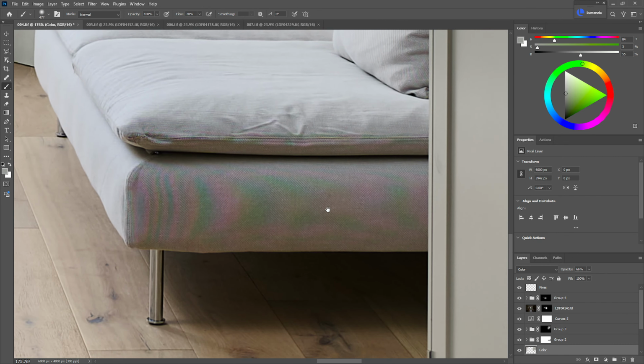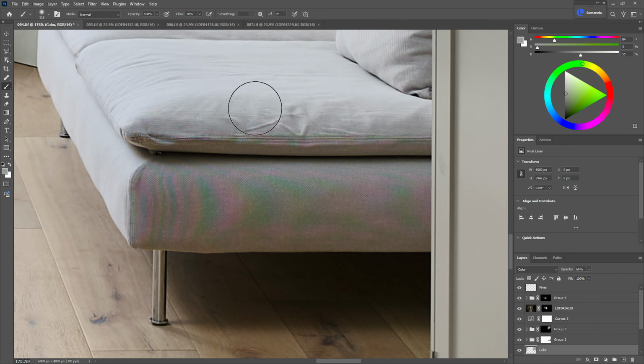So this probably we could fix later on in Lightroom, but you could also get your color. Let's increase flow. You could use basically the color blending mode and kind of fix it that way as well.